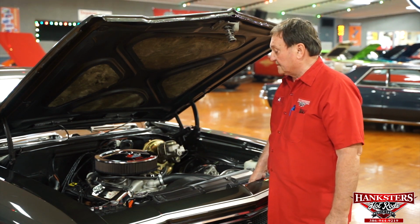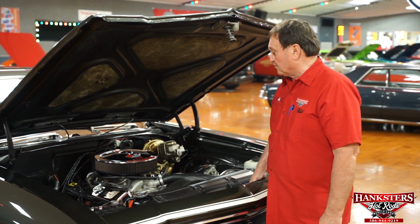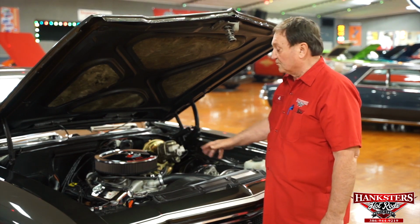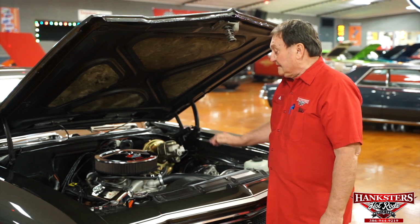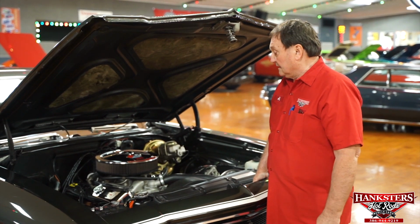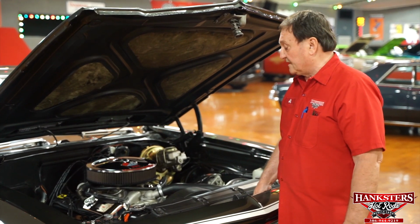It came with a set of rectangular port heads, a big aluminum rectangular port snowflake winner's intake manifold, a 780 Holley carburetor in it, a real good solid lifter cam in it, not a hydraulic, a solid lifter cam. These engines had forged pistons, forged steel rod, 4-bolt block. Everything in this thing was high end. It was made to perform. It was a high RPM engine.